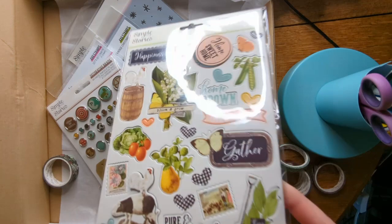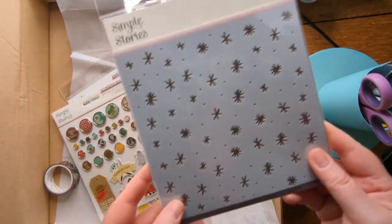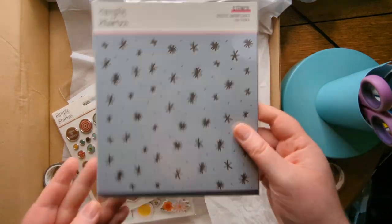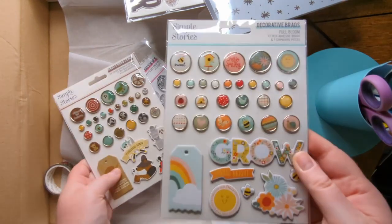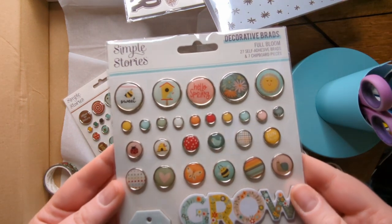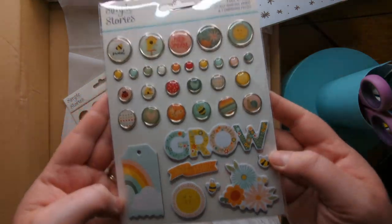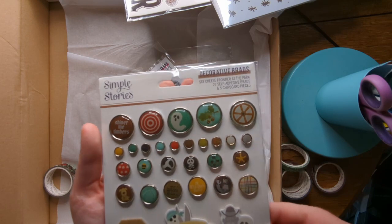I have to try and think of some way to use those. I don't have a garden, but hey! Nice to have a stencil — I don't really have any branded stencils as I've only just started branching out into mixed media. Here's a bit more of a summery thing, but it says 'Hello Spring' on it, and really you could use that in almost any season — for autumn too, I reckon.